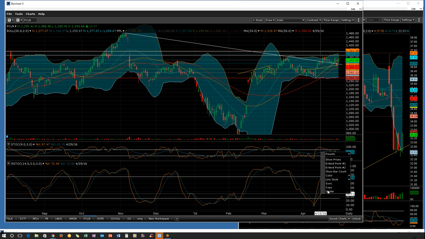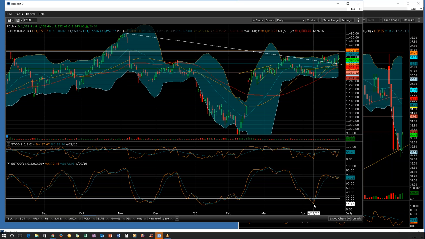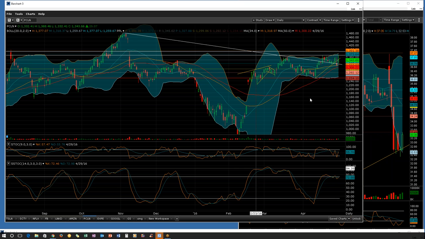The daily was screaming buy here at 12:54, where I issued the trade alert. It was also in the lower end of the Bollinger. That was it reading buy. Here, it's starting to get a little dicey. Nothing wrong. It could easily do this and get up to the upper pivot at 1400.